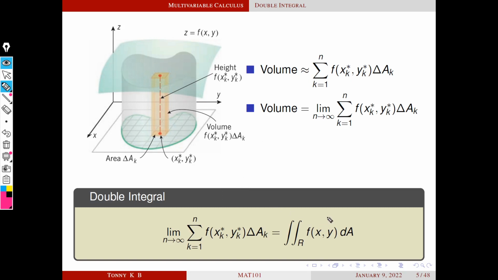Okay, so there is a natural question: how to evaluate double integrations like this? So this is the actual formula of double integration, but it is clear that this is almost impossible. We have to divide the region into rectangles, choose an arbitrary point, and let n tend to infinity. So there are infinitely many terms. This is almost impossible to evaluate. Okay, so in the next session, we will see some easy formulas for evaluating these types of sums or integrals. That means in the next session we will see the evaluation of these types of double integrations using iterated single integrals. Okay, thank you.